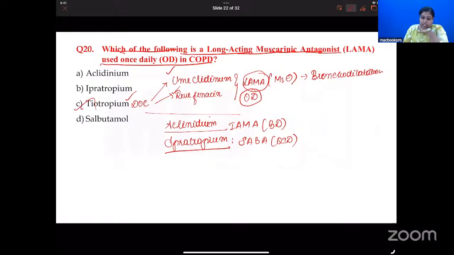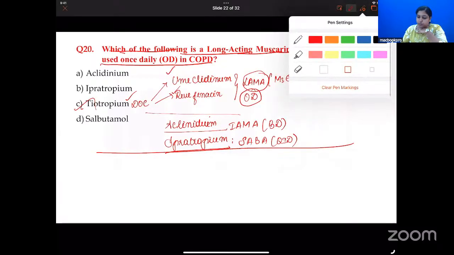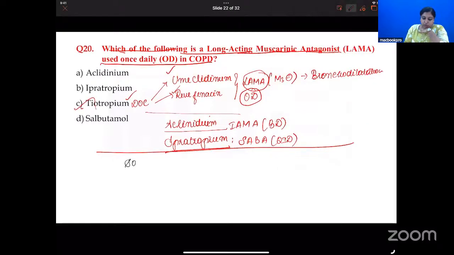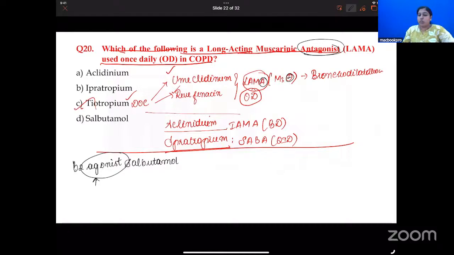Right. So when we talk about salbutamol, let's break salbutamol also. People are talking about salbutamol. So what is salbutamol? Salbutamol is a beta 2 agonist drug. This is antagonist, this is agonist. Agonist means it increases the effect of beta 2 receptors. Antagonist means it is going to decline the effect of muscarinic receptors, M3 receptors to be very specific. Beta 2 agonist is going to do bronchodilation again.